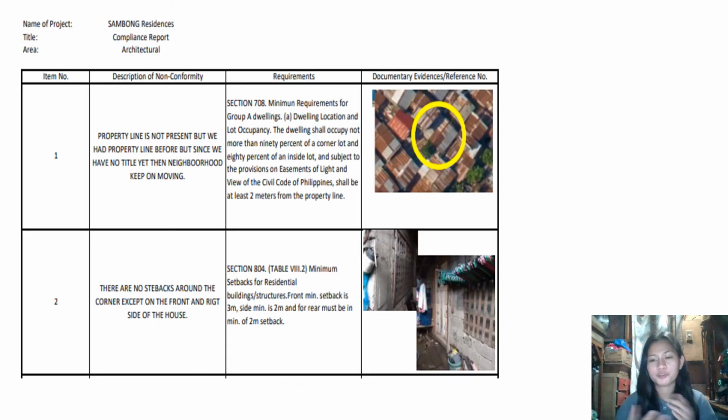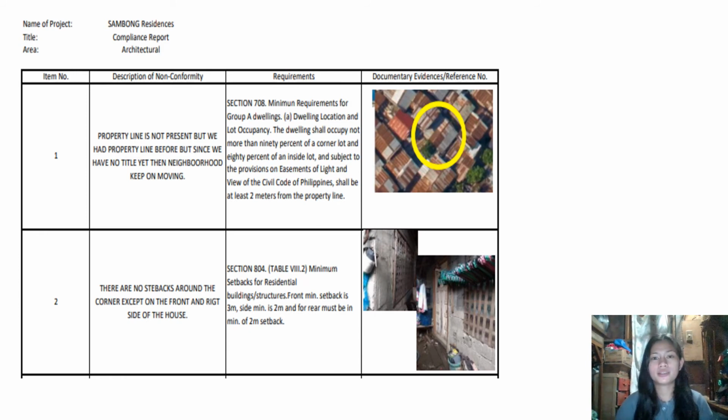So, before we start our project, we need to know the non-conformity of our structure. On this picture, the first one is the property line.